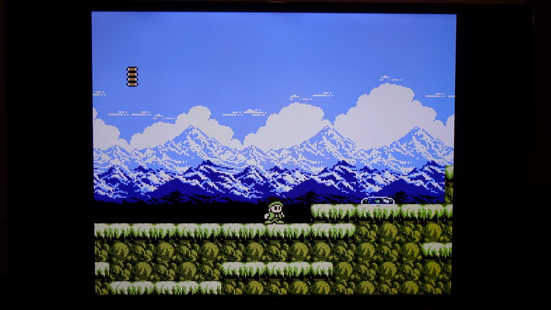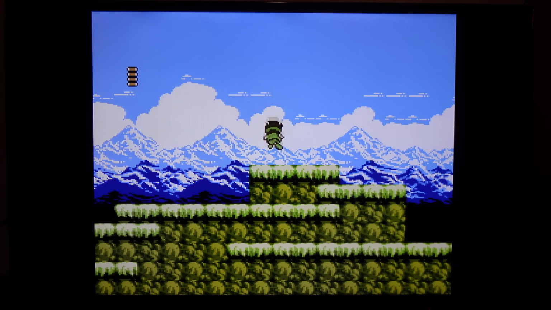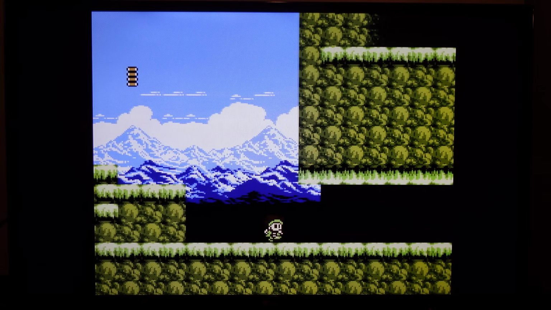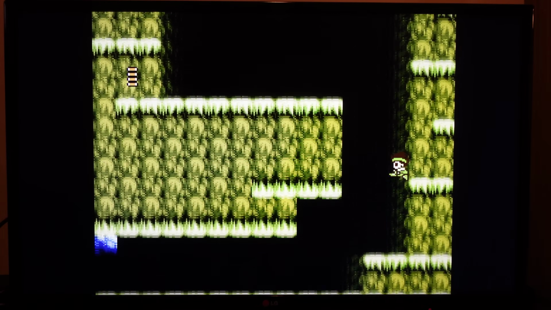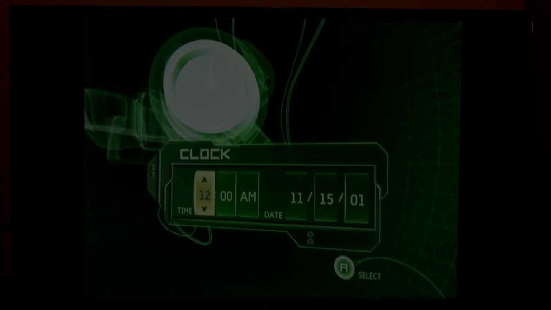I know this isn't as good as a direct capture, and if you want that kind of in-depth analysis of the GBS control, then I highly recommend Bob's video on Retro RGB, which goes over the GBS control in a lot of detail. But hopefully, just seeing this quick image here gives you an idea of how exceptionally good content can look in 1080p on the GBS control. So let me go ahead and switch over to component video, and I'll show you an Xbox that I have plugged in that way.